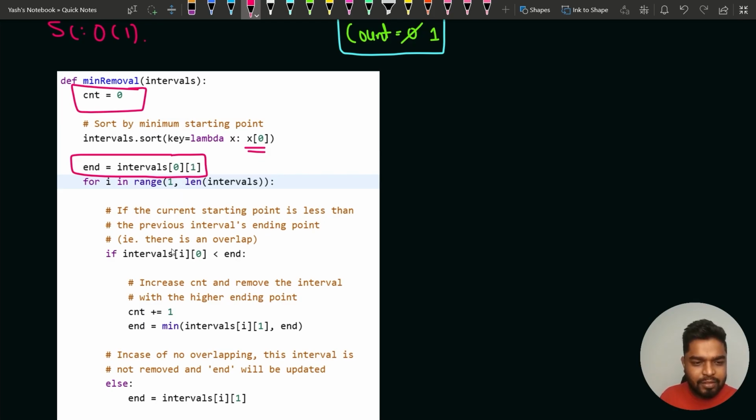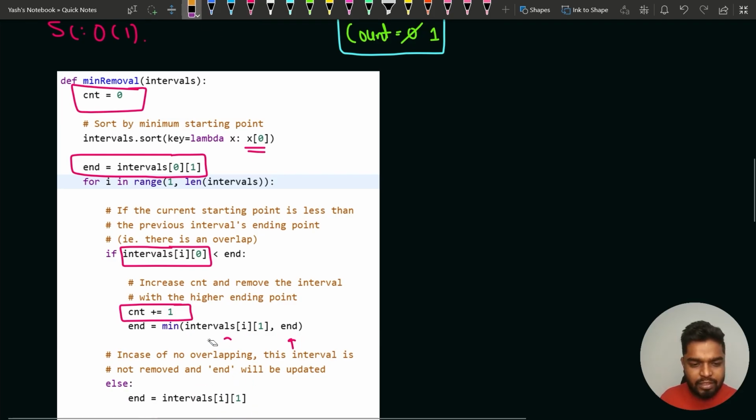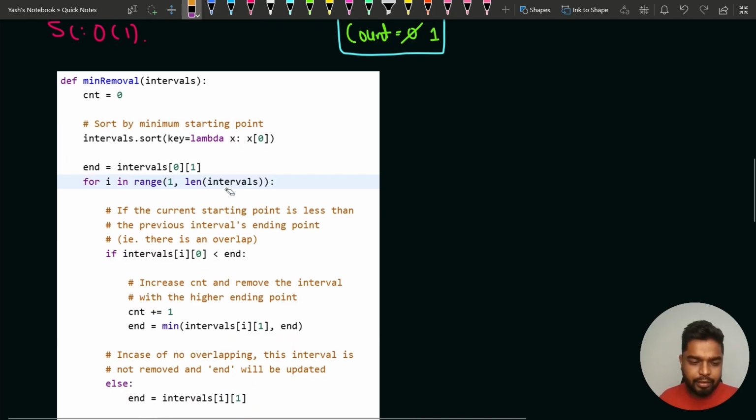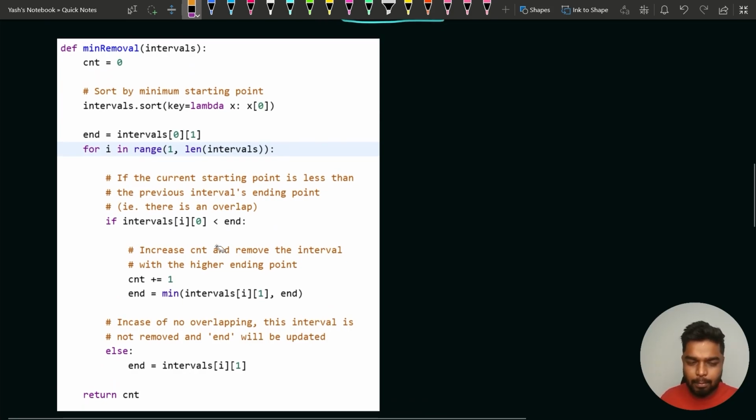And we'll iterate. If the ith interval that I'm at has a starting less than the current ending, in such a case we need to update the counter, and the ending will be updated with the minimum of the ending of the two intervals. Whichever is the minimum of the two overlapping intervals' endings, we'll take the minimum of that, as I have told you. Otherwise, if there is no overlap, then you can update the end directly to the end of the ith interval. And then after this, we can simply return counter here. So this is how we can code this problem up. I hope you have understood the basic code here.